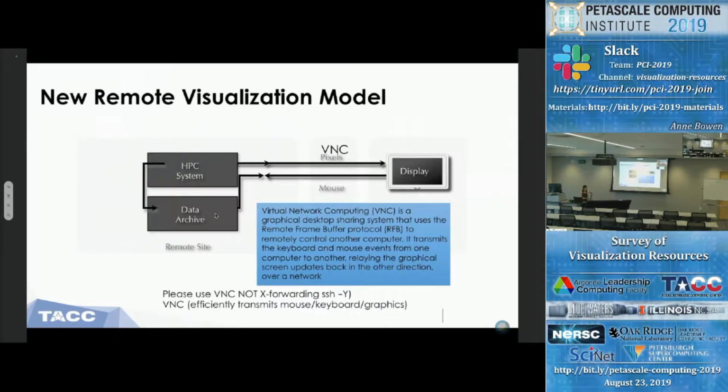And one thing I wanted to point out is that we suggest that you use VNC and not just use X forwarding or SSH -Y for any kind of graphics. If you just need to check something, like if you did write out an image and you want to look at it and make sure that it's okay, you could go ahead and use port forwarding to look at that image. But if you want to run something that has any kind of graphical user interface, we suggest that you use VNC or DCV for that purpose.